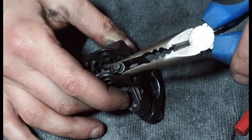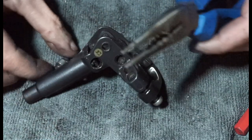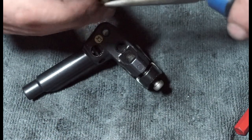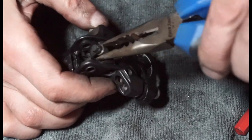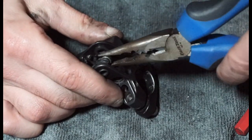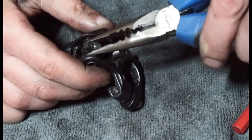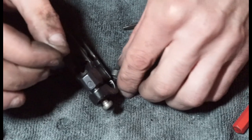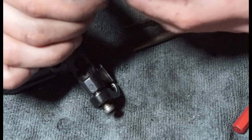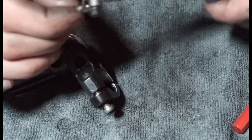Not the best bit to grab. Just try not to destroy the whole thing. I don't want to ruin the bearing or put like a dent in it or anything. Oh no, we lost a little rubber thing. There he is. Get the bugger. Whole thing's coming apart. Put a little scratch there, which I'm not too happy about. I don't know if there's anywhere else really to grab it.